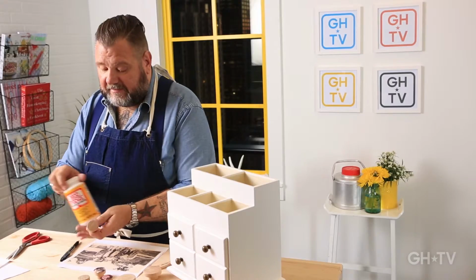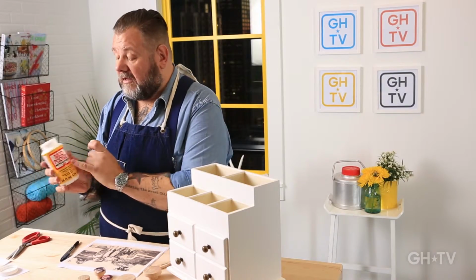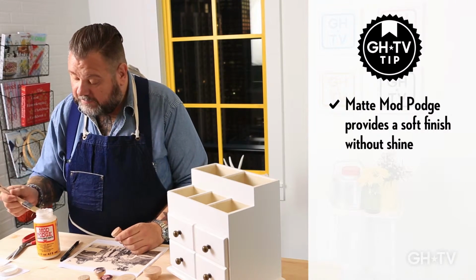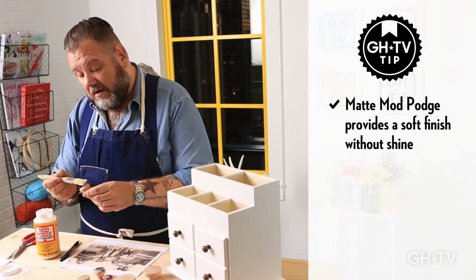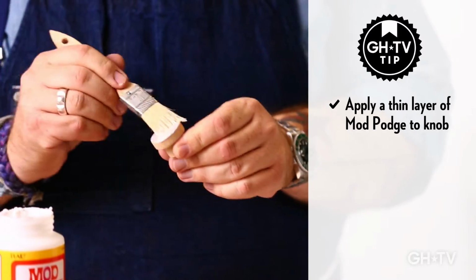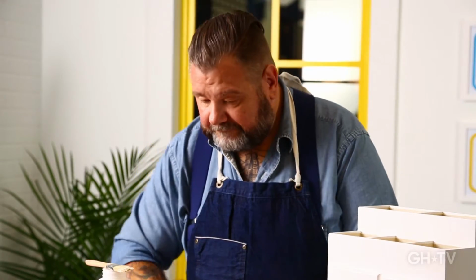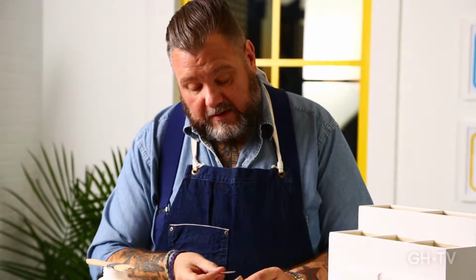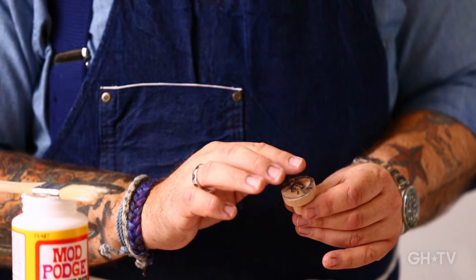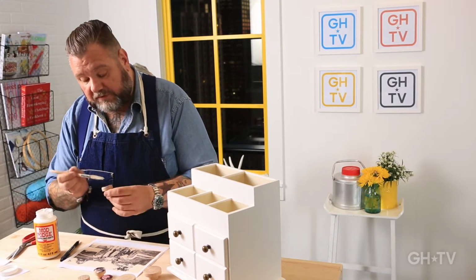And then I'm going to open up my Mod Podge here, and I'm actually using the matte one. I like that one the best. So I'm going to place a layer of the Mod Podge on top of the knob like this. I'm going to add my little face on top like this. And then I'm going to add a little more Mod Podge on top.